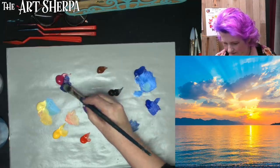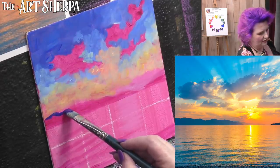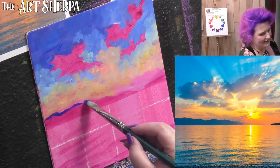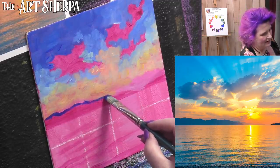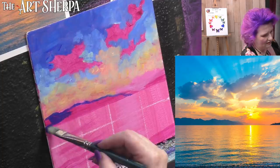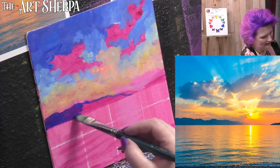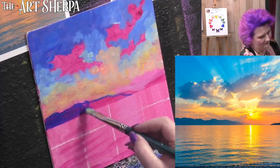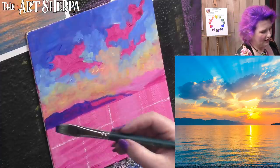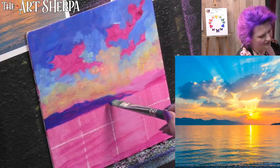Cool blue background. Can I say I'm super shocked that this purple turned into that beautiful orange? Or this pinky purple turned into that beautiful orange? It's fun, and it's going to get brighter in a second. I just got to get my little mountain lion in. Now, the color wheel video makes me understand why, but I'm still a little shocked that we went from pink magenta to that pretty orange. Isn't that wonderful? We just play with these little color schemes and enjoy that. We let our underpainting influence our color scheme, which is nice.